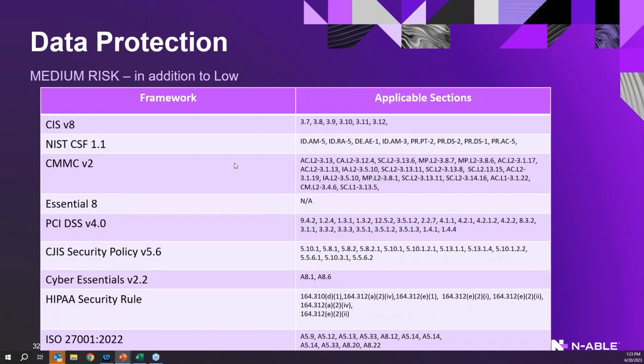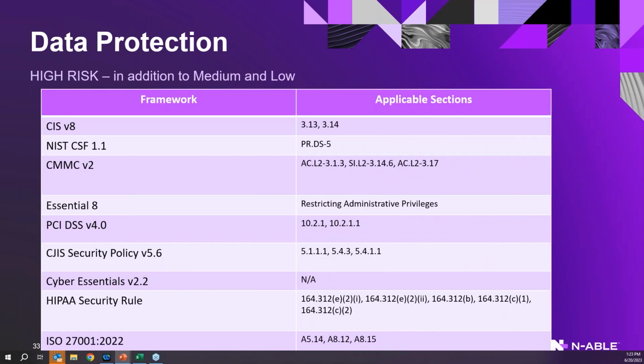And we see that here because we are seeing it being asked for in low risk. We're seeing a lot of controls being asked for in medium risk environments. And whenever we get up to high risk environments, there's even more security controls that are being asked for, because one of the ways that you qualify the risk profile of a client or of an environment is based on the sensitivity of the data that they process. And the more sensitive that data is, the more controls you have to have around it.